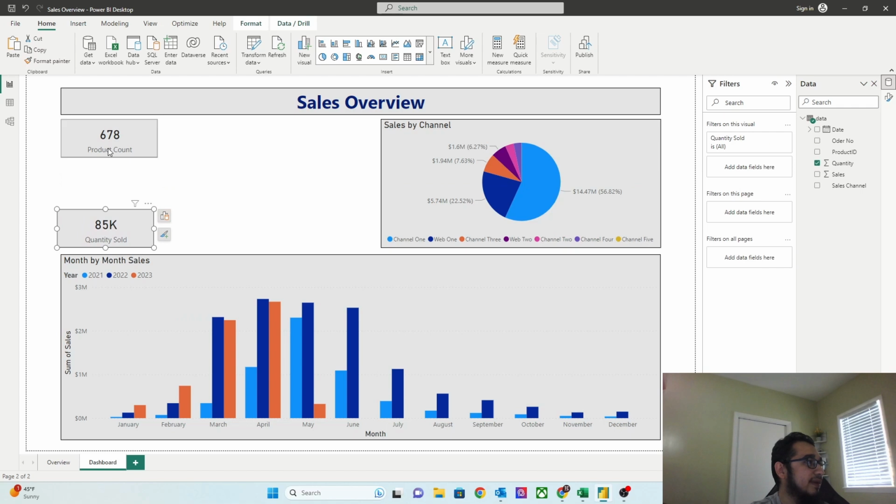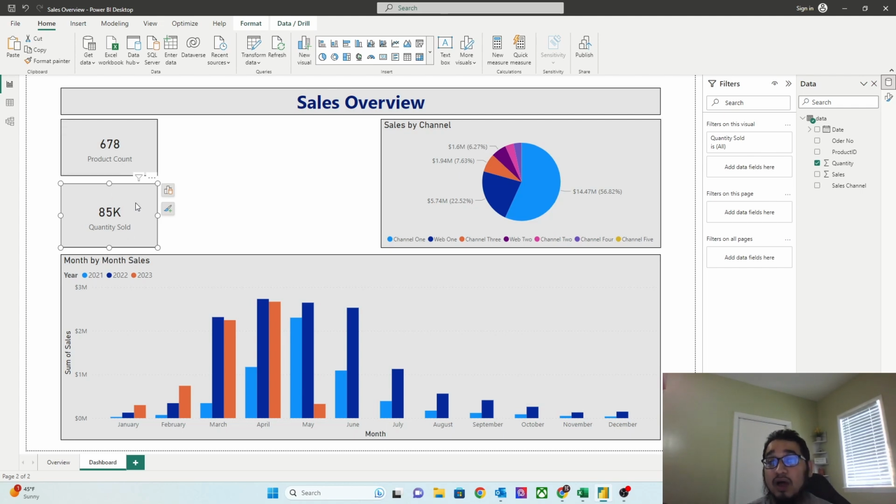Let's keep it here, and make this one bigger. So you notice one thing, these are not of same size. So how can we make those of same size? There are two ways.